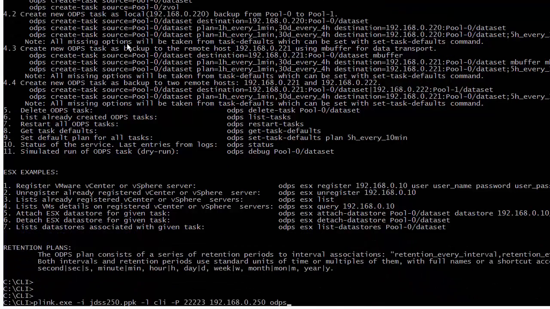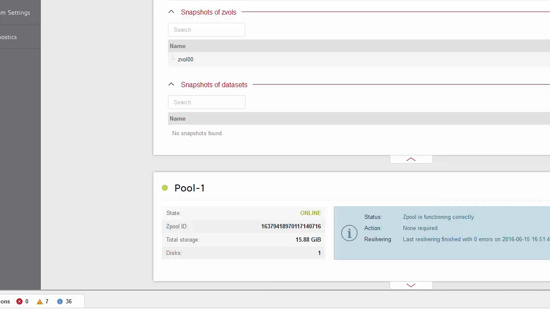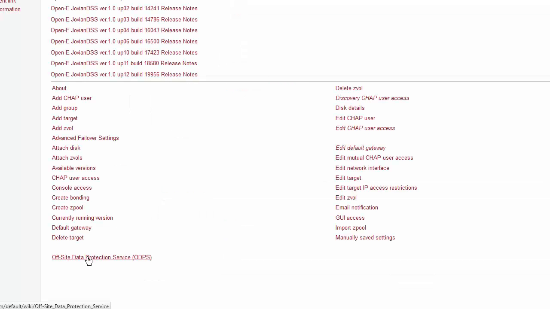So I can do auto snapshots only on my source, or I can do the backup. All the options are possible, and the options are described in the help of the offsite data protection service.